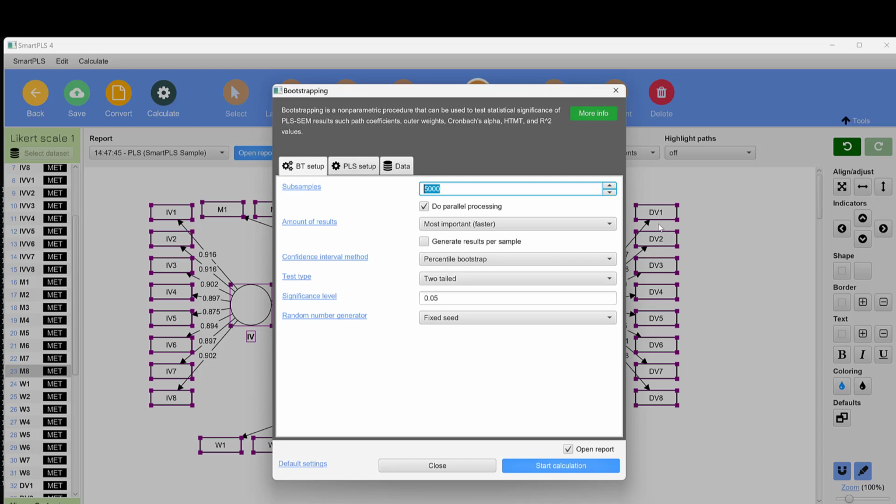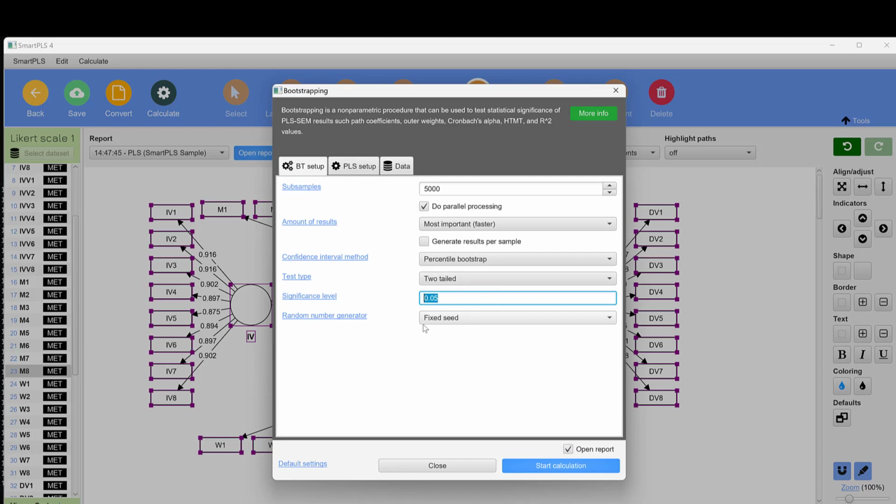If you don't know the relationship directions among the hypotheses, like some hypotheses are positive and others are negative, showing positive or negative impact, then this is two-tailed. But if you know the direction of the hypothesis, like there is a positive impact on all the hypotheses, or negative impact on all the hypotheses, this is what we call one-tailed. So depending on your hypothesis, you could choose between one-tailed or two-tailed. Then you set the significance level, and this significance level will also determine the threshold of the t-value, etc.